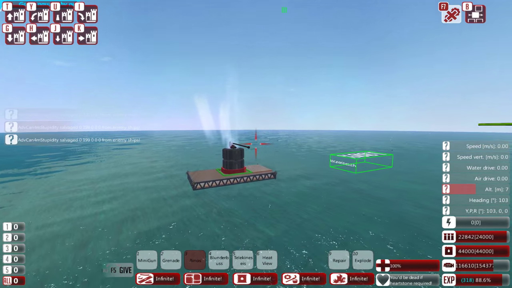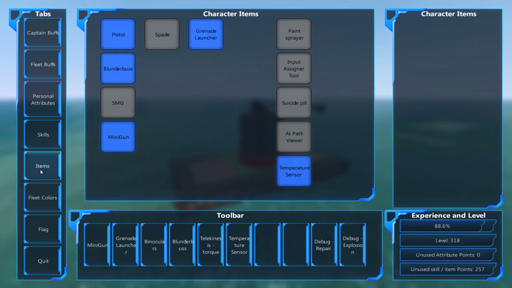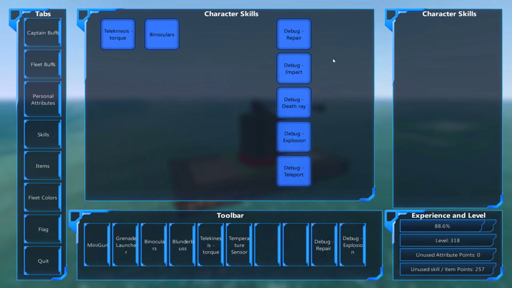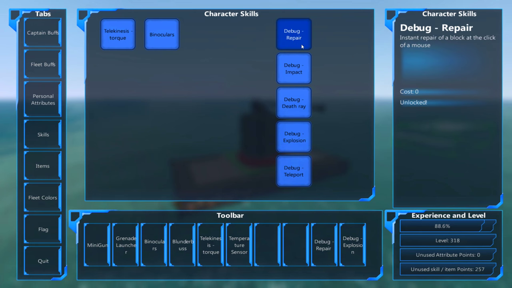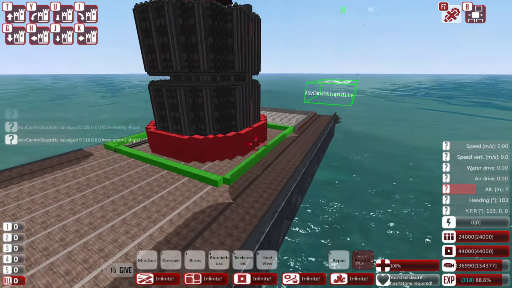And there's actually a debug explode option. You press Z in your items menu. There's... oh, hang on. That's not in there. Aha! Skills. There you are. These debug things, these are all really useful skills. The explosion is handy. It lets you blow stuff up. Repair repairs blocks. Very useful. Impact is for ramming into things. Death ray just destroys stuff. And teleport is for teleporting around the place. Not so useful whenever you can already teleport.